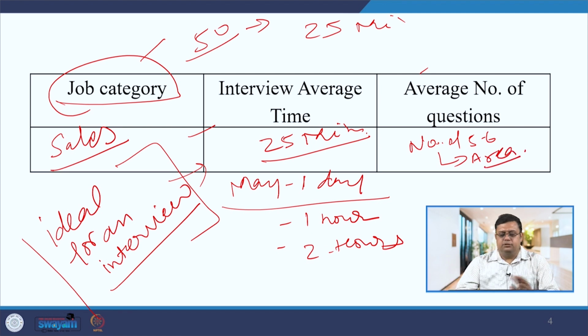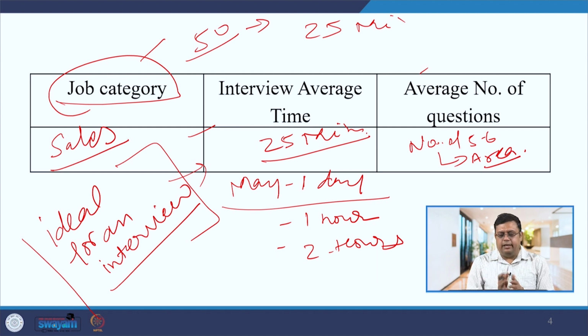If you are able to give this clear guideline to the panel member, whoever is sitting on a panel, you can say you can take this much time, in the past this much time has been taken, and these many questions you can ask: 1 to 2 questions related to the background, 1 to 2 related to the ability, how you can assess various types of fit, and situation based questions. So what are the questions that you are supposed to ask?